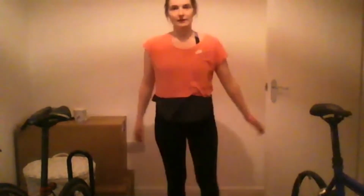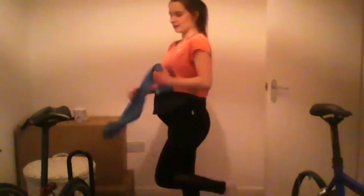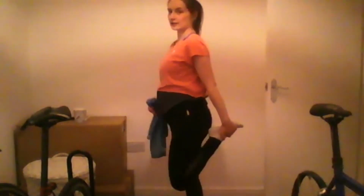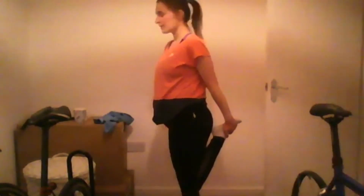Good, well done. Okay, so now moving into the lower body, hold on for balance if you need to. I think I might need to, but I'll try and face you for now. Growing one foot, knees together, tuck the tailbone under and hold. So if you can't reach your foot, don't worry. If you've got a towel or something, grab one, pop it around your ankle and just hold it like that, okay? So you can just bring it up as high as you can, holding it there. Nice stretch for the thighs.